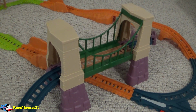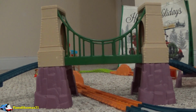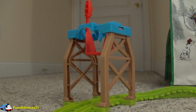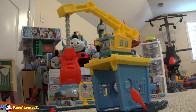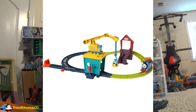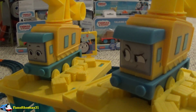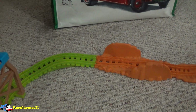Then there's this bridge that was first used in the Percy 6-in-1 set, but has been recolored into the likeness of the Sodor suspension bridge. There's also this hopper that has appeared in a few other sets, and the Carly crane which was originally seen in the Fix 'em Up Friends set, but now has a grabber claw instead of a hook and a new facial expression.